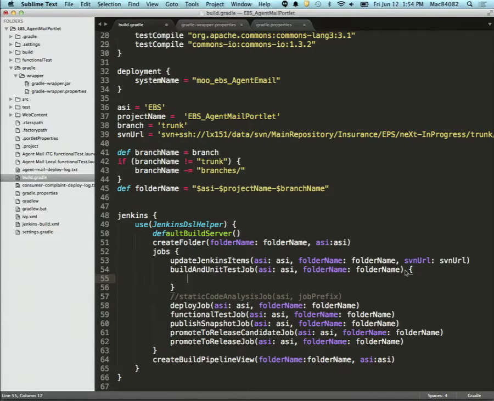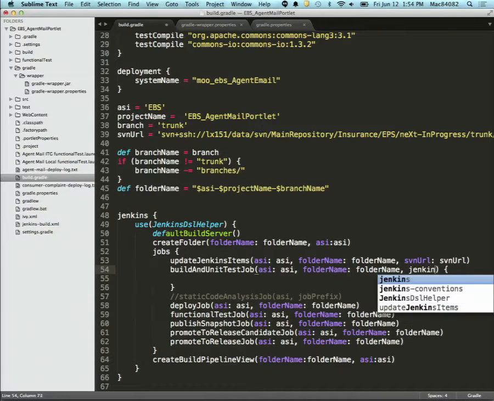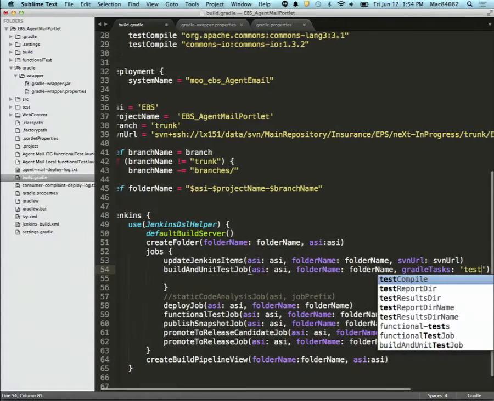So if I need, for instance, to change my build and test job, say I want to do something different in Gradle, I can override the default Gradle task, which is test in Jacoco. Maybe I just want to say test. Maybe I don't want to run code coverage.